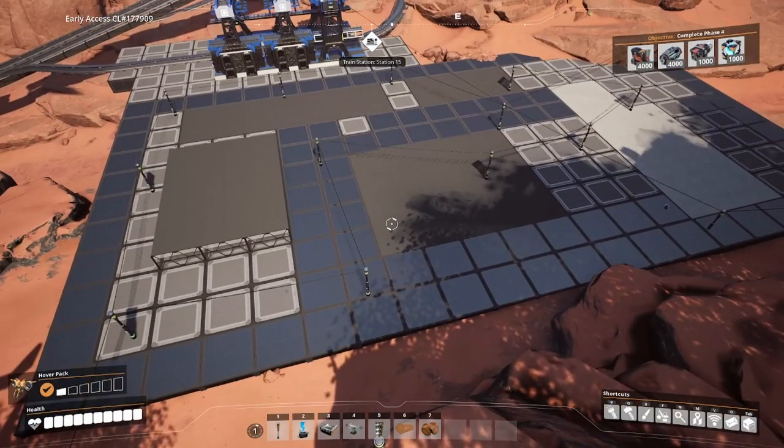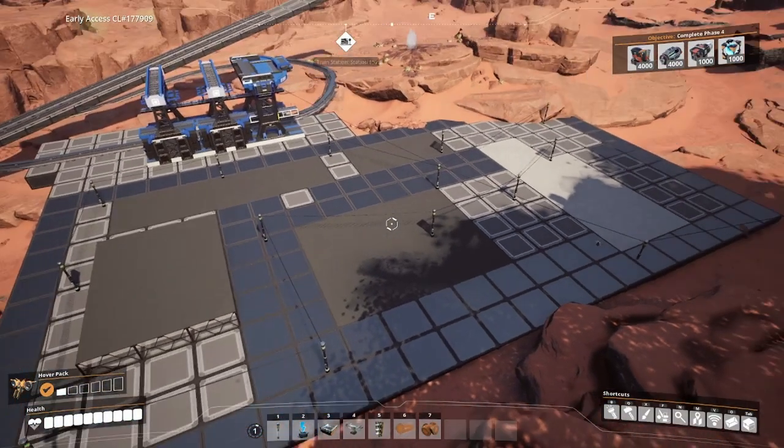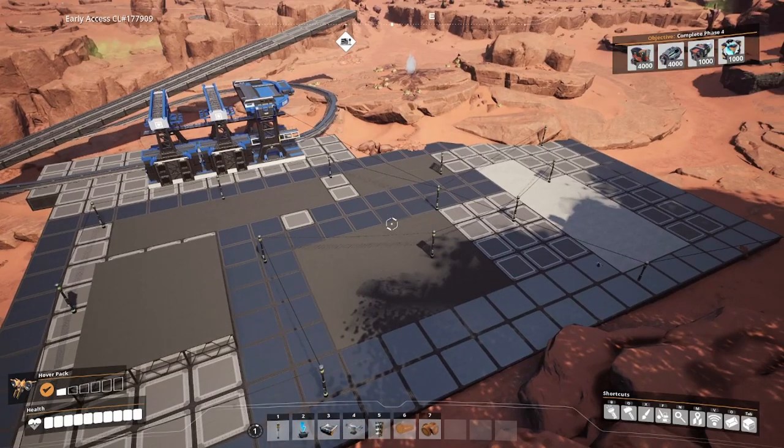You can also see that I've run an excessive amount of power throughout this. That's going to be torn down and replaced as we go, but that's just to make sure that my hover pack is able to function and that I'm able to fly freely as we're building. So I think with that out of the way, let's get into the build.